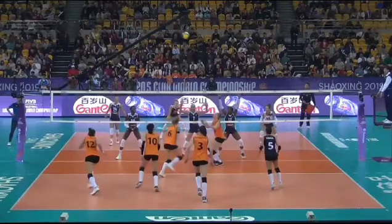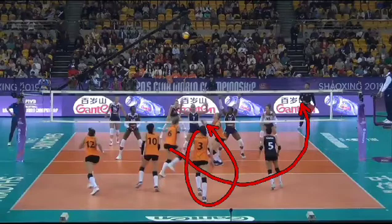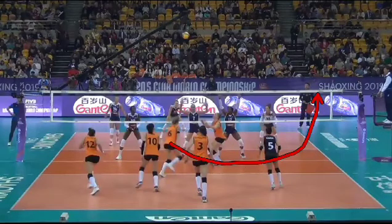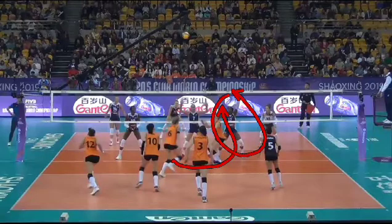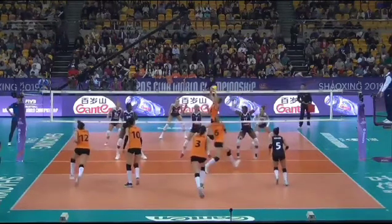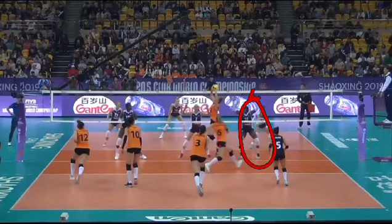They're running a slide, but they have Boskovic here because Boskovic is a really good attacker. So they're running here on a pipe. So they're running a slide here. And last time they ran it all the way out. This time they've kind of run it quick to mess up this pin blocker. So they stop it short, but you can see this pin blocker is looking at this foot here.